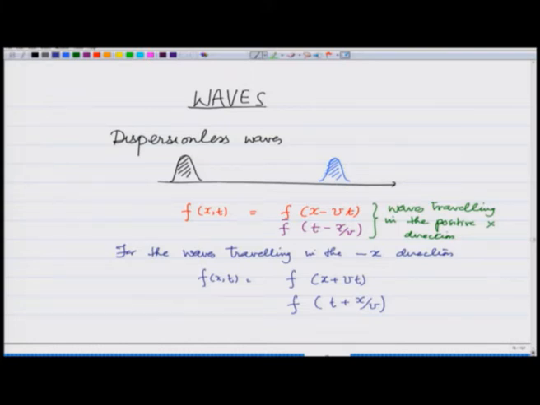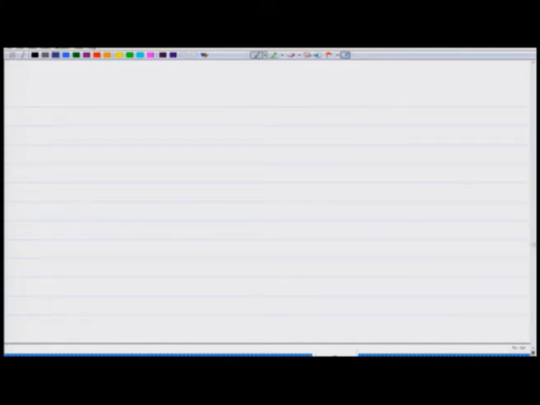Now, it may so happen that at a certain place, there is a wave traveling one way and there is another wave which is coming the other way, or I create a disturbance and it meets another disturbance somewhere else. Suppose there is a disturbance which is sinusoidal, traveling, and so is another sinusoidal disturbance traveling. How does the final displacement look?